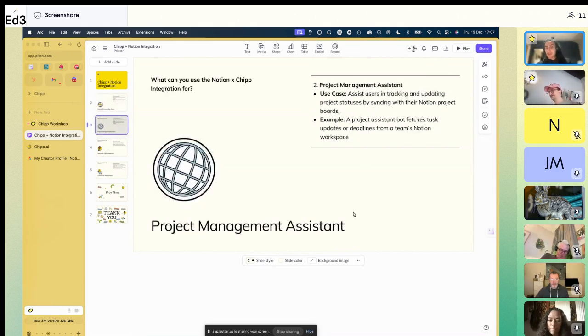The other big one, Notion is amazing for project management. It's got beautiful Kanban boards, so why not build some project management assistants? If you give your project management dashboard or database in Notion as the knowledge source, then your assistant will always know which projects you're working on and what stage they're at and how to assist you with moving them forwards and those kinds of things. So a really simple use case there, but very powerful for any project managers that want to keep stuff on track, generate new to-dos, see what the latest to-dos are. That's going to be really, really fun.